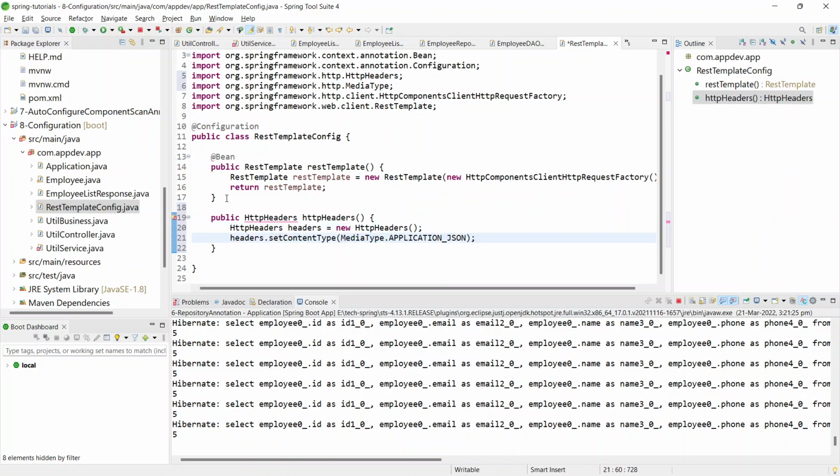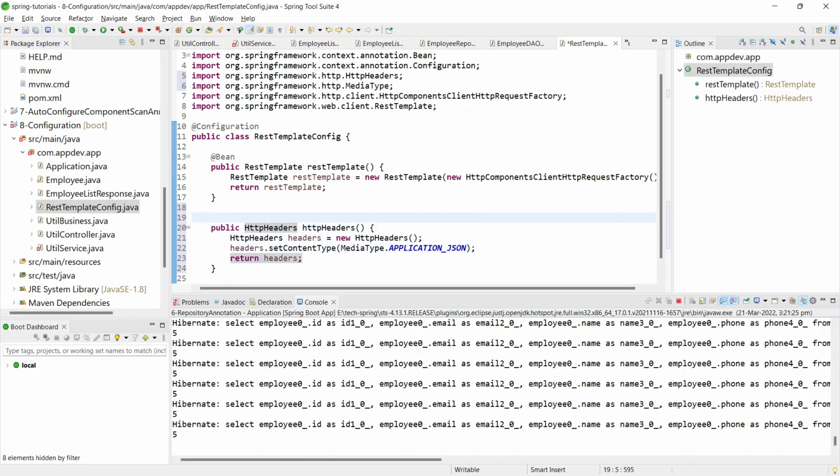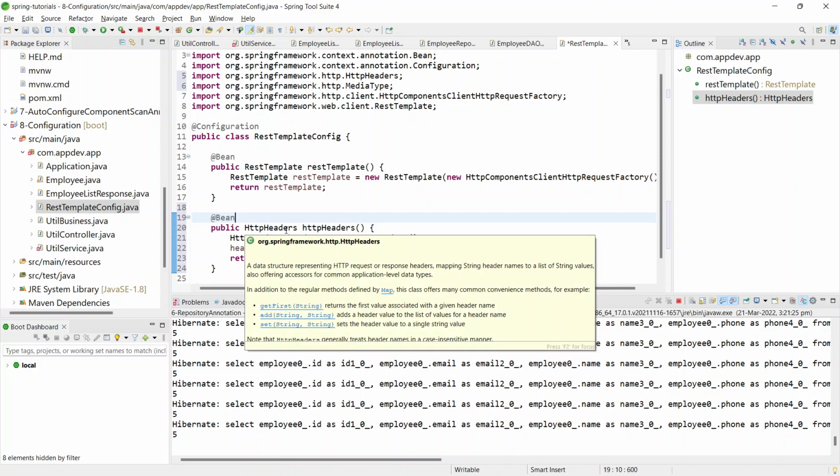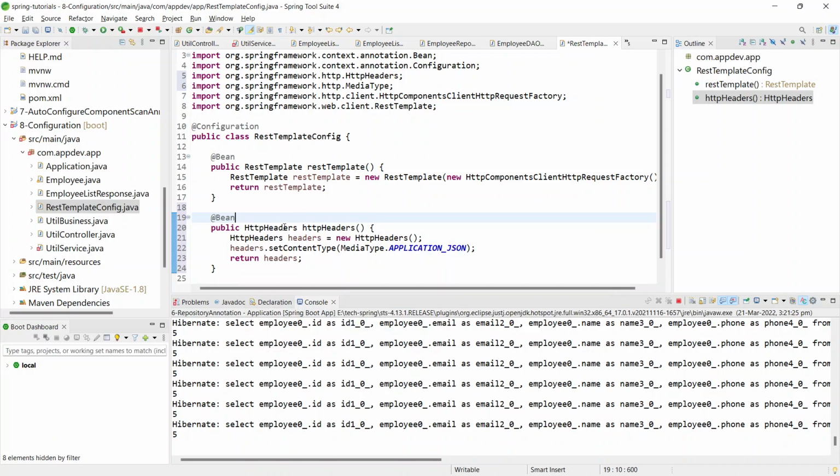Here I'll put that logic and I'll just return headers. Now this HTTP headers also has to be managed by the container, so I have to give it an @Bean so that whatever object we prepared here will be created as a bean and managed as a bean by the container during container startup itself.